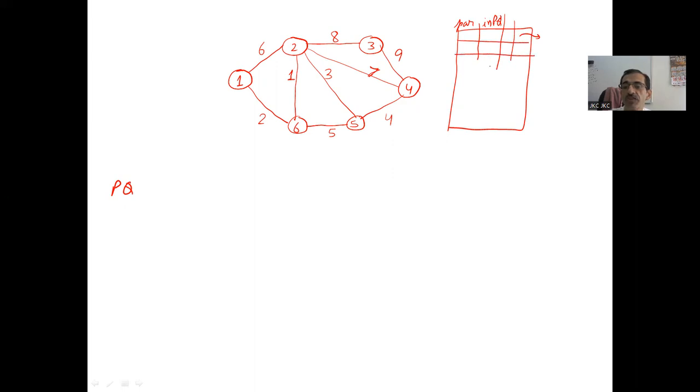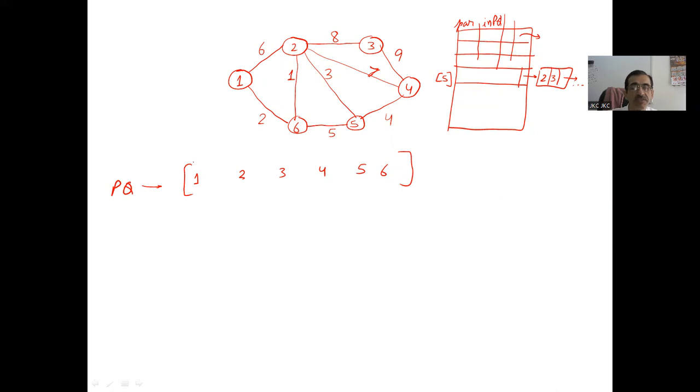Correspondingly, everywhere those connections exist. For vertex 5, for example, I know that it has a connection to vertex 2 with weight 3, and so on. First, PQ will initially have my vertices 1, 2, 3, 4, 5, 6. This will be available as a PQ.